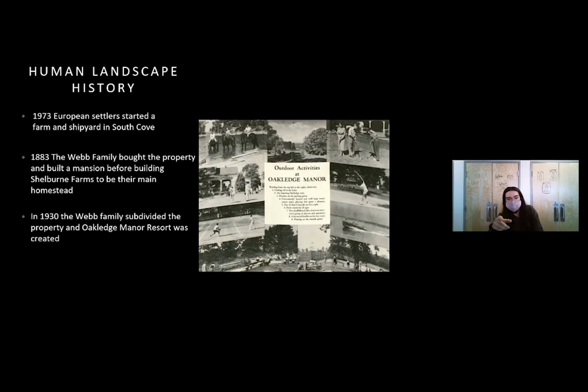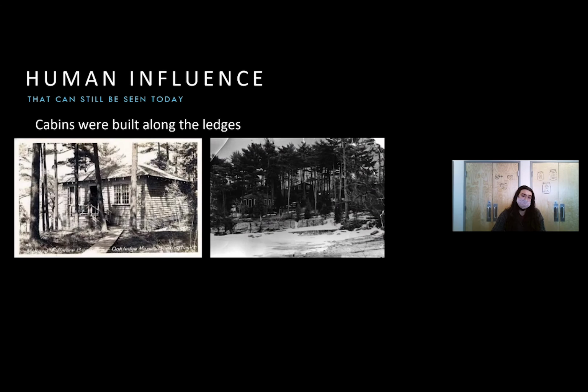And there's tennis, which we can still do today. I think they're playing croquet or something, or it's horseback riding. It's just a kind of a series of photos as an advertisement for Oakledge Manor Resort. So that was fairly popular in the early 1700s. Just kidding, 1900s. I apparently don't know the difference. And then in the 1970s, the resort was actually sold to the city of Burlington to turn it into a park. And this is pretty exciting because the park that we know today.